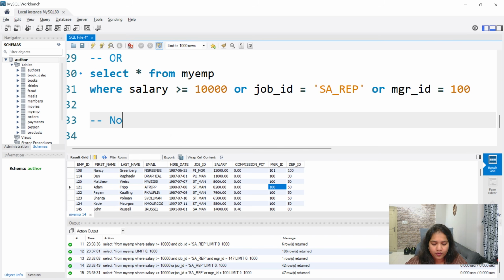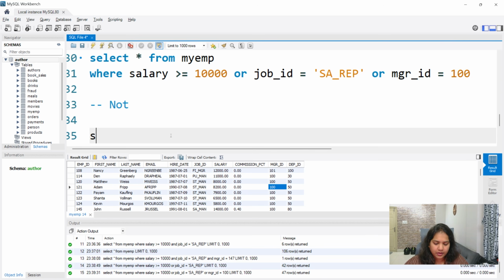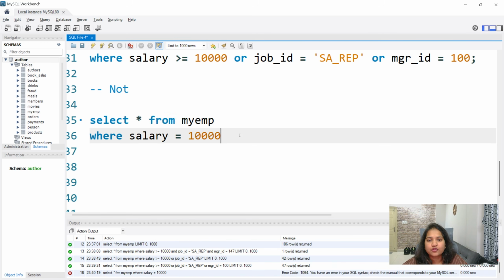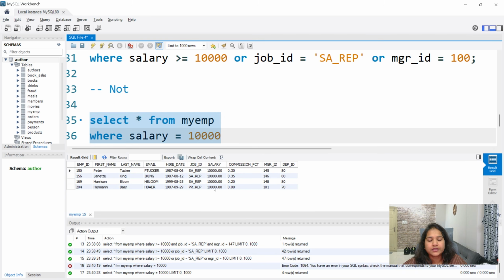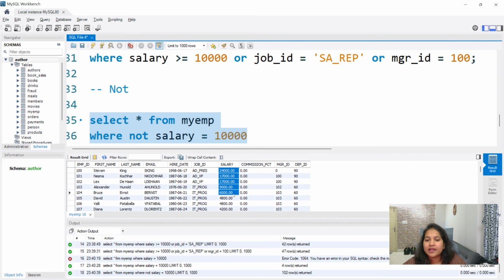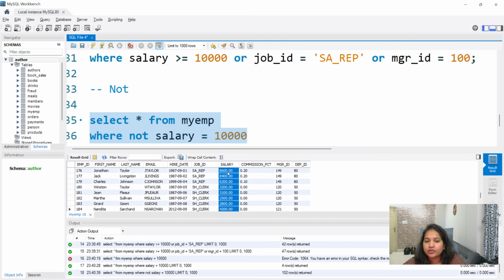Now we will see what NOT does. This is very simple. Select star from myEMP where salary equal to 10,000. What will this code give you? If you run this, it will give me all the employees whose salary is equal to 10,000, which is fine. If I put the keyword NOT before salary equal to 10,000, then wherever the salary is not 10,000, all those records will come.